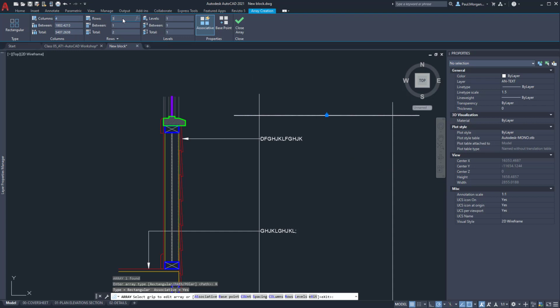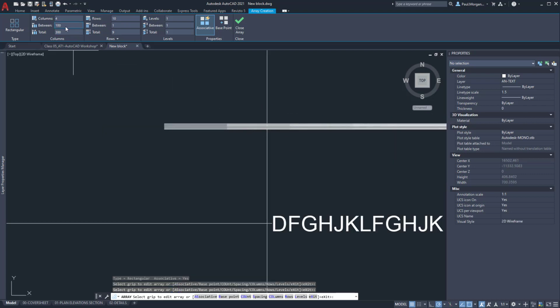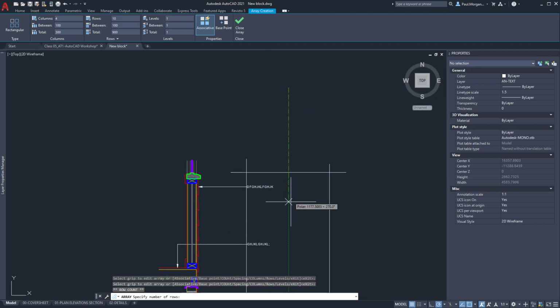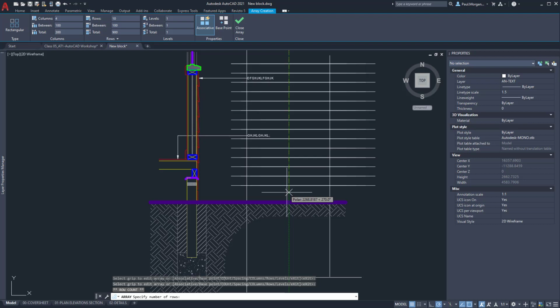So we can say rows will be, say, 10. The distance between them, 100. Okay, so you can see there's 100mm between them, but I want them to go in the other direction. Come down to something like that.